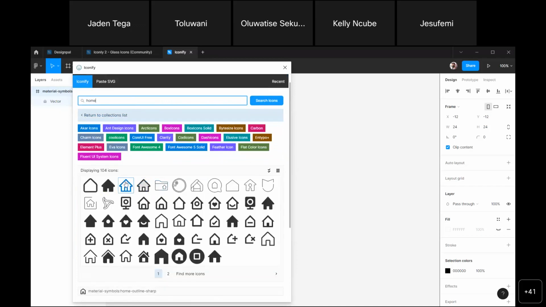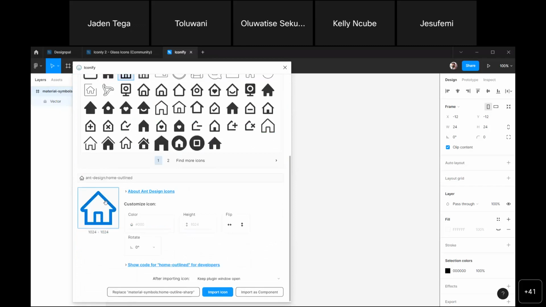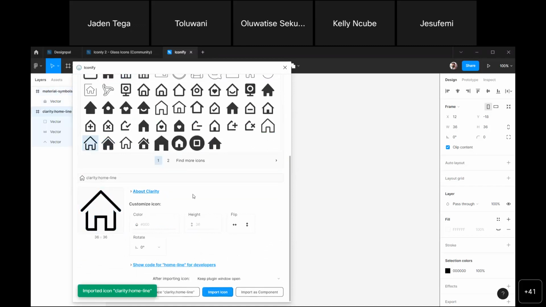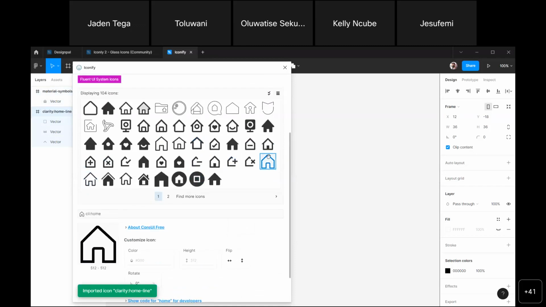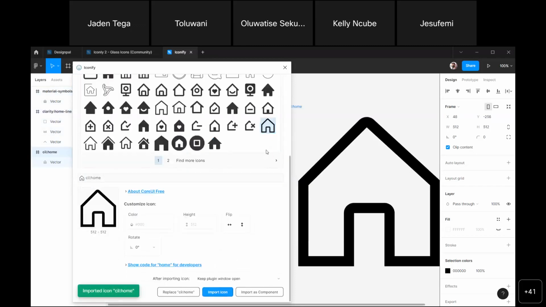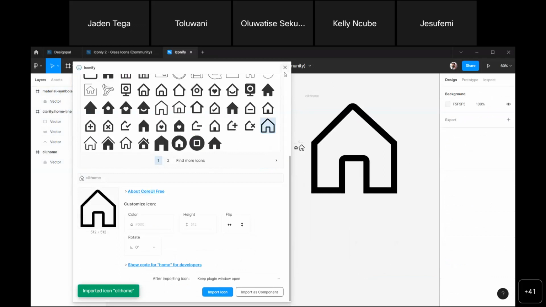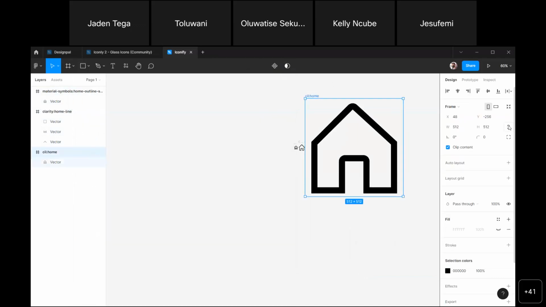Yeah, this one has less thickness. This one has a different style compared to the previous one I showed you. So let me just import them so you can see the differences properly. Let me take this down to 24.